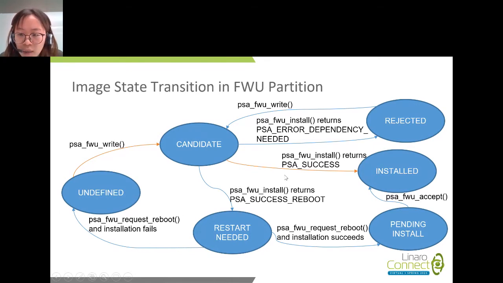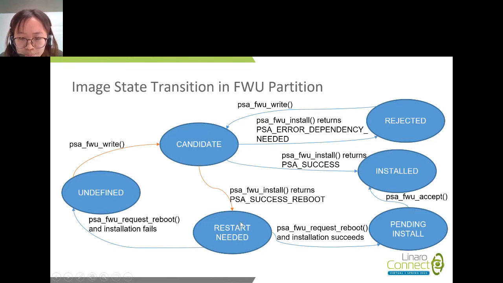Or an alternative way of a successful firmware update is similarly from the undefined state, and it switches to candidate state to finish the image download, and then switches to the reboot needed state.